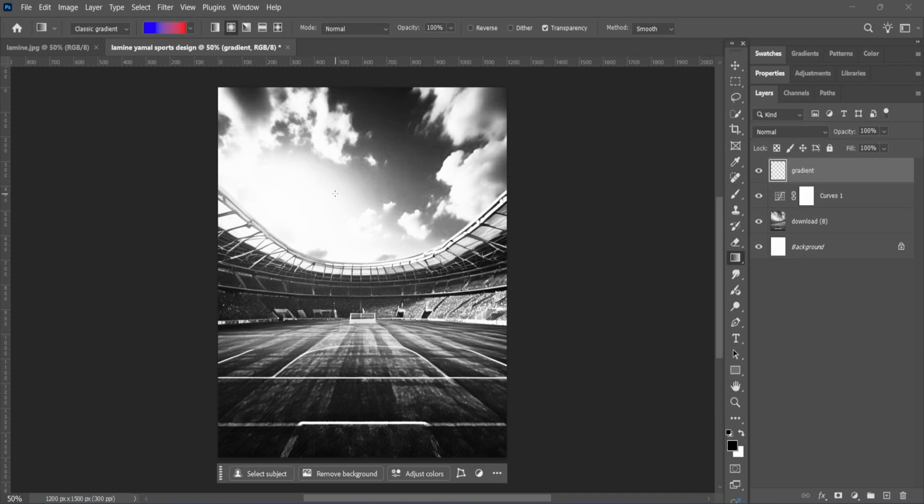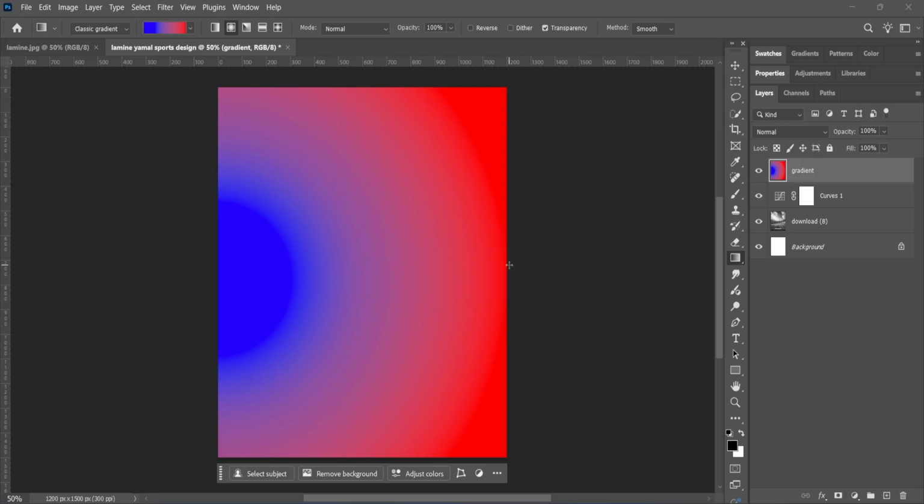So for my gradient, I'll be using radial gradient, not linear this time around. I'll be using radial gradient. So I'll click here, I'll drag to the right side. It has created the nice gradient that I want, that the blue transitions into the red, but I want the red to be on the left side rather, and the blue side on the right side.